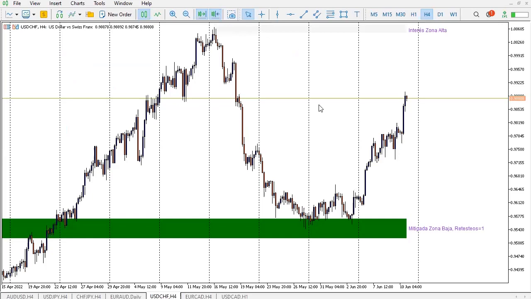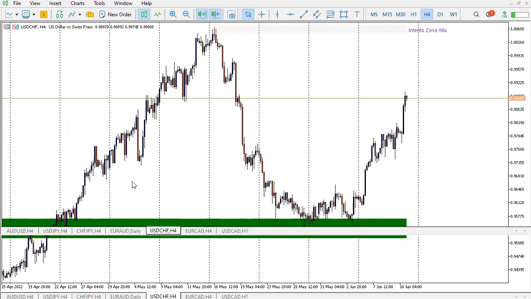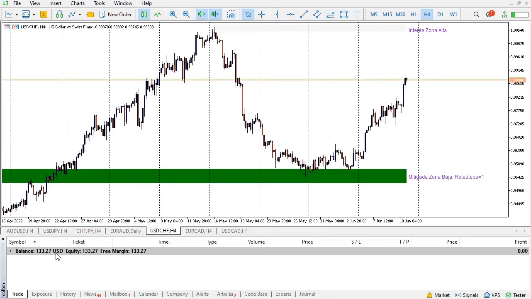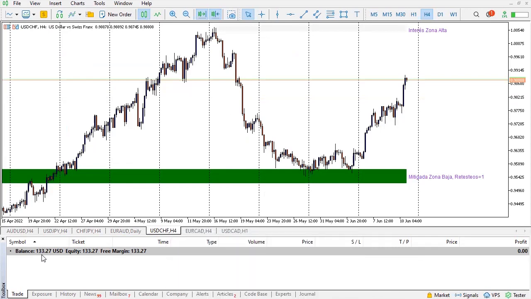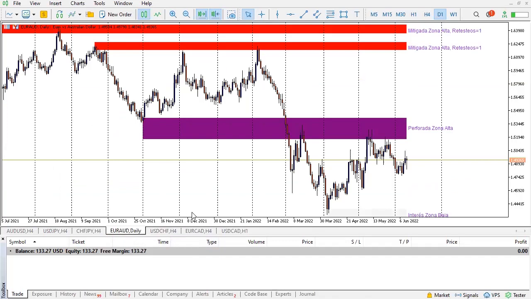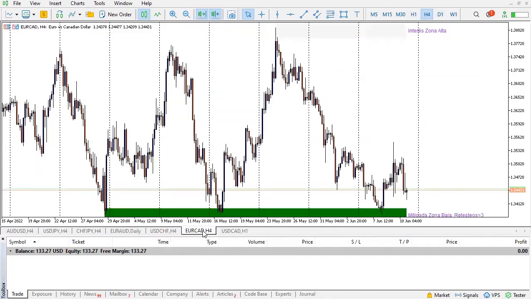Can you see my chart now? Yes, boss. All right, now let me show you guys the balance. So this account was $84 on Tuesday when I deposited the money. And when I deposited the money, I entered a trade. The trade that I entered, this Euro card, I entered it here at the bottom here on a buy.